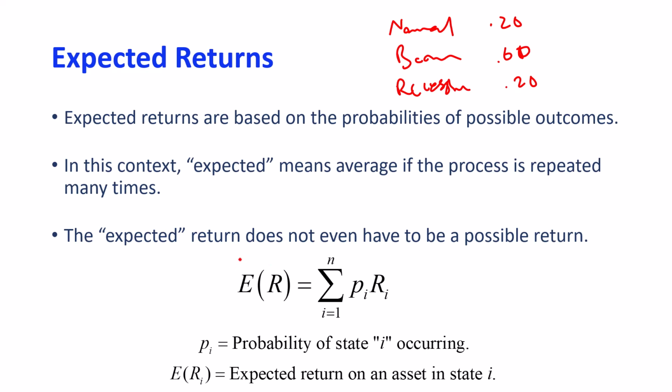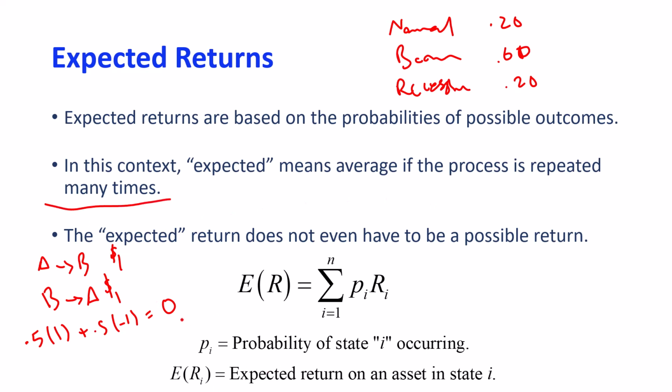So let's consider a game here. For example, if it's heads, student A pays student B $1. And if tails, student B gives student A $1. So if you remember from your stat class, the expected value of this bet is going to be 0.5 times 1 plus 0.5 times minus 1. So the expected value of this would be 0. It means that if you repeat this over and over again many times, you should expect to break even doing this bet. However, if the game is only played once, one student will win $1 and the other one will lose $1.